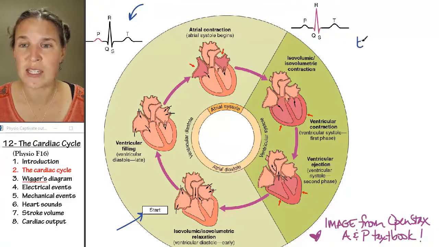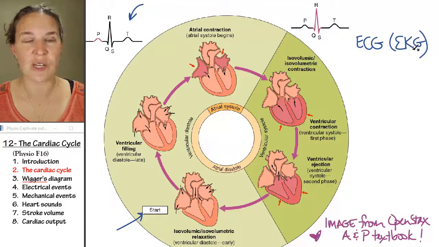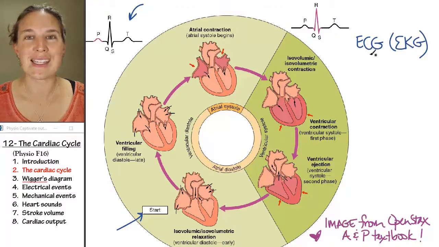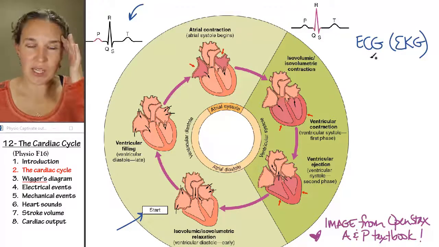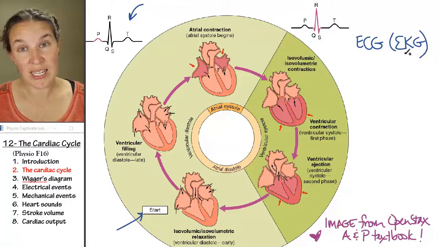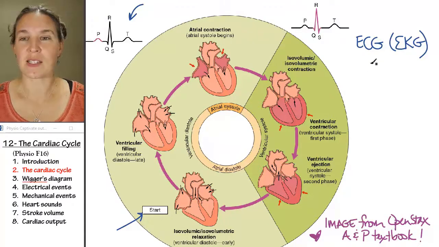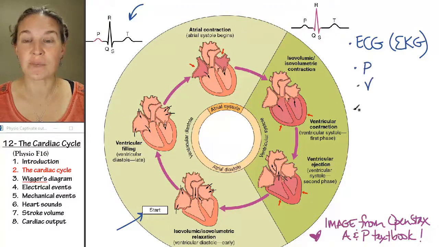We're going to talk about the ECG, and EKG is like German, and it's easier to hear EKG. You don't get it mixed up with things like EEG, which is looking at brain waves. So we'll often call it an EKG, and we'll spell it ECG, which, of course, makes things super easy and clear, right? And that's just a sum of all the electrical activity. We're going to look at pressure and volume changes, and then we're going to look at heart sounds.